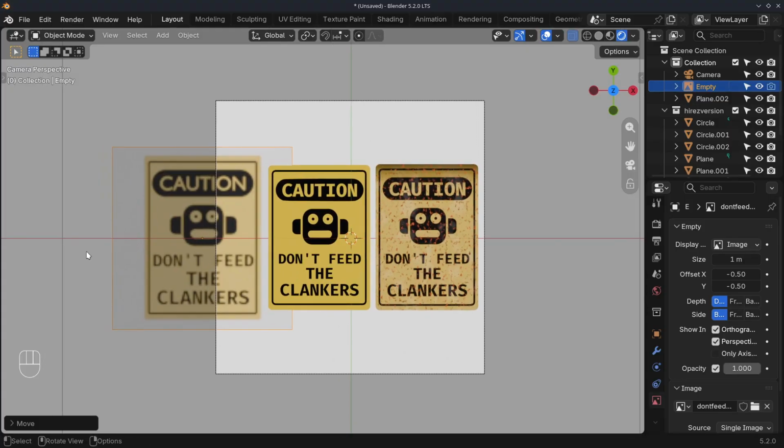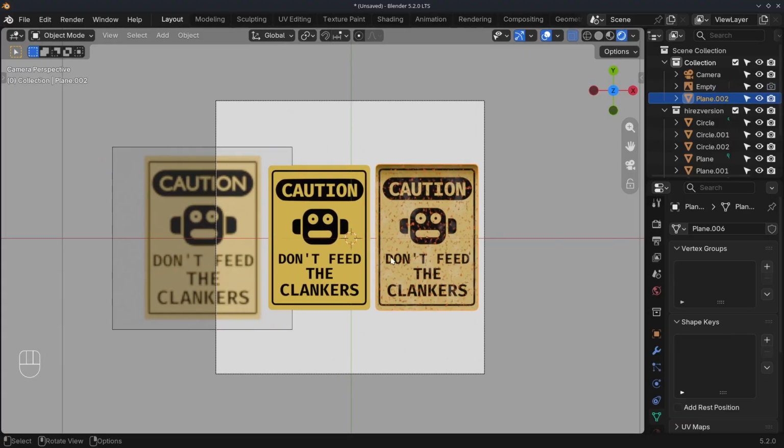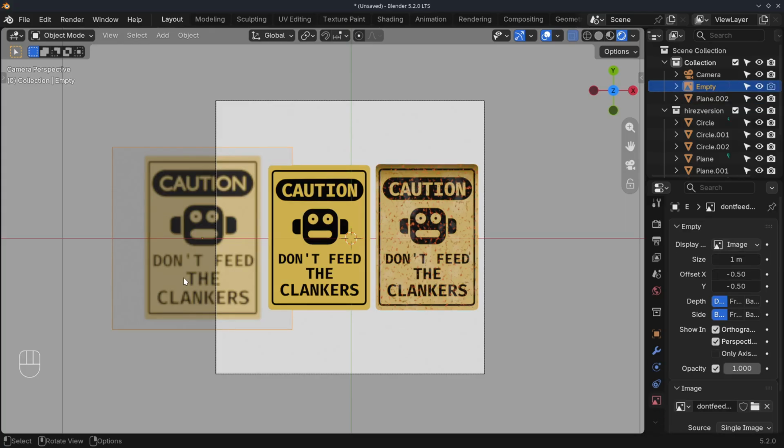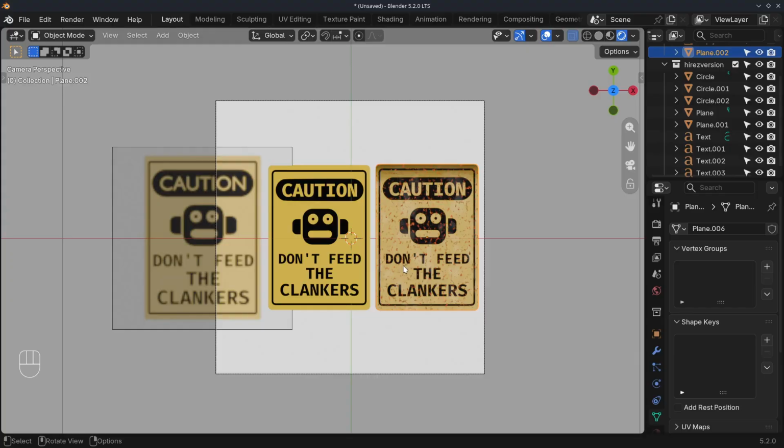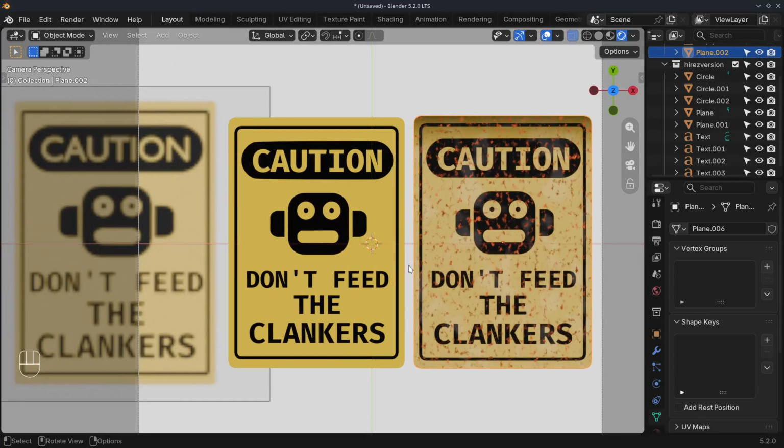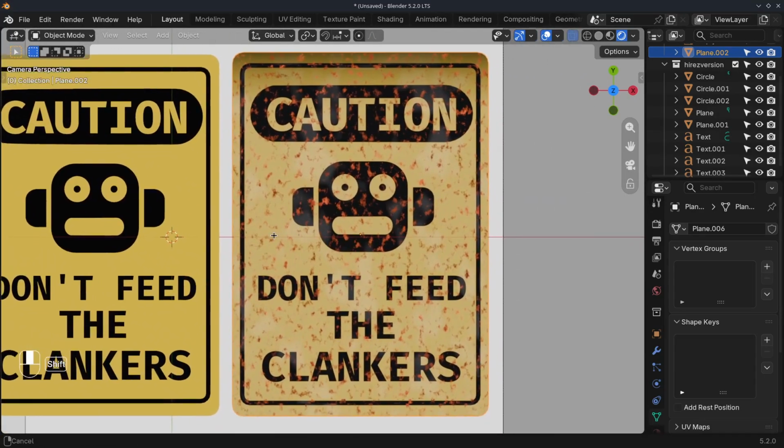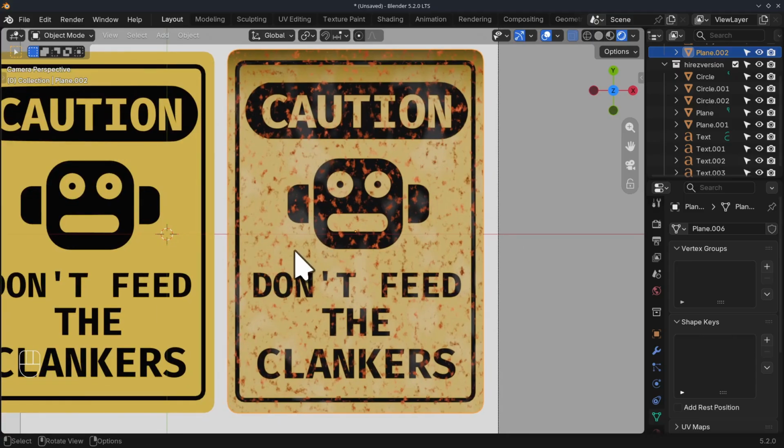I'm not going to render this right now, but you can now basically use this for your video game or whatever you want to use it for. And you can use this workflow whenever you have a reference, you need a sign or something, and the reference just is not very high quality. There's no need to go to an AI and be like, hey, turn this into a high quality. Don't use AI. AI is for babies. Use your own brain, use your own hands. If you don't actually have to explain everything like I did in the video, then this is incredibly fast if you have a little bit of practice with this. And you can make more complex masks, use more complex materials, and just turn this into a way more, you know, complex sign and use this for all kinds of scenes.